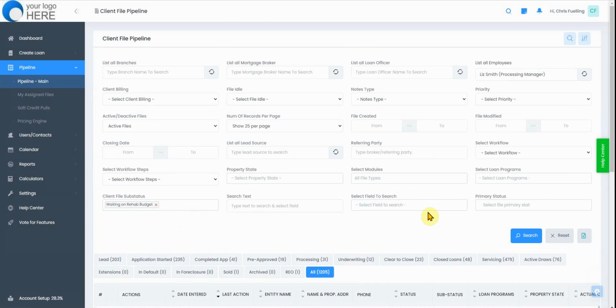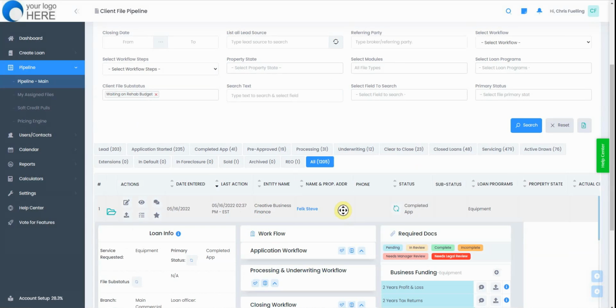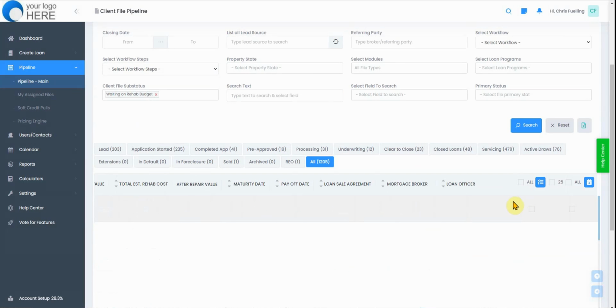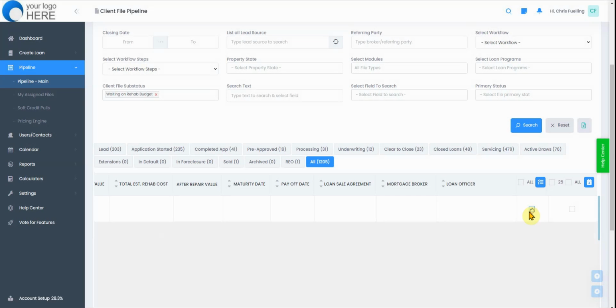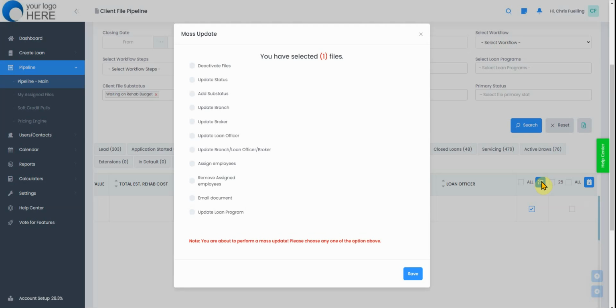And another cool feature, you've got to go all the way to the right. I can check this box, and I can check multiple files as well. I can say select all. I don't want to do all 1200 though. So you can just select the ones that you want, and then you click here, and now you can bulk. These are like bulk actions.